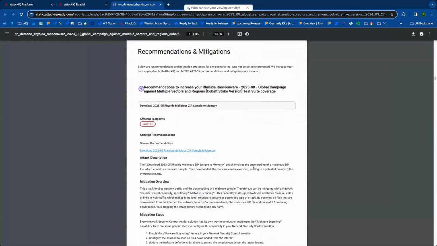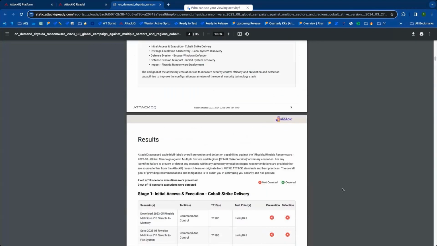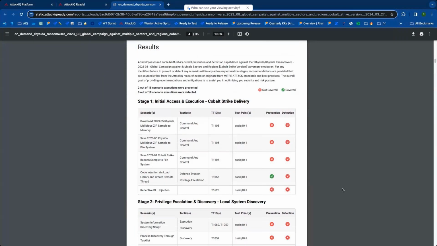And we have a wide array of mitigations and recommendations that you can review in this section to bring those scenarios to a healthy state and provide them with coverage for prevention or detection, which we're going to talk about in a second. So let's go back to the UI. This is what a report looks like. And what you need to do is now implement your mitigations and then make sure that you're providing coverage for these failed scenarios. And if you want to immediately validate that, remember that you can run tests on demand.